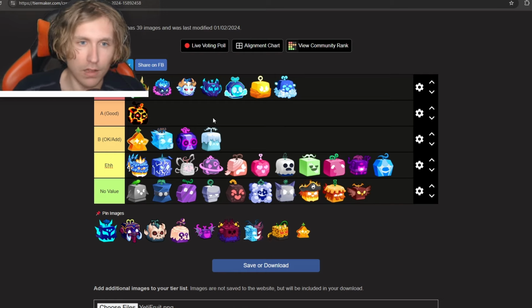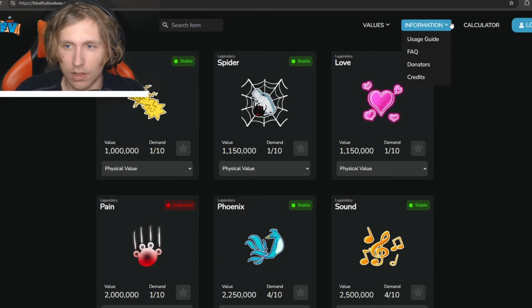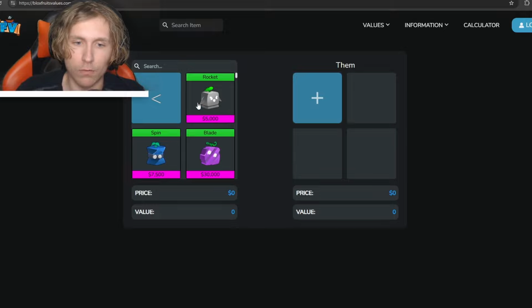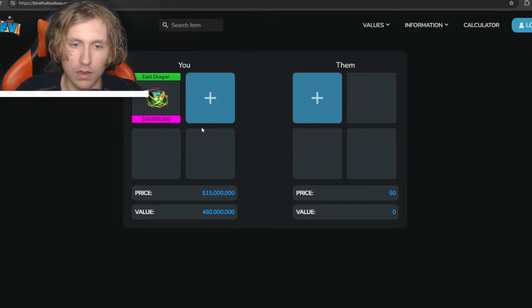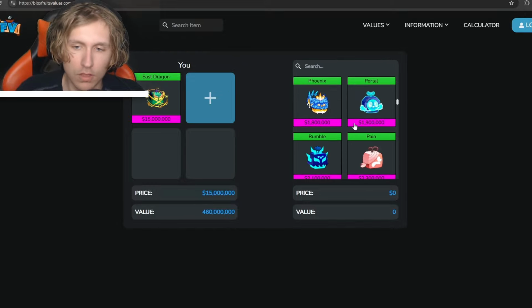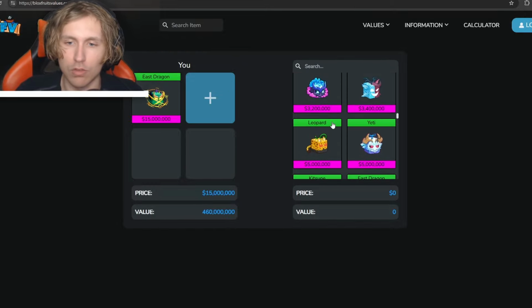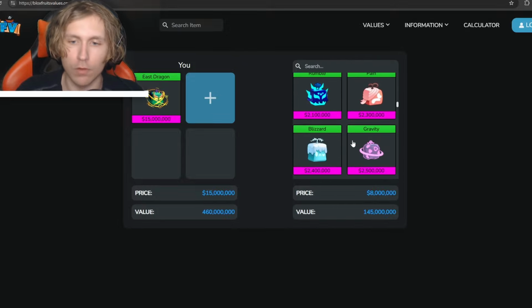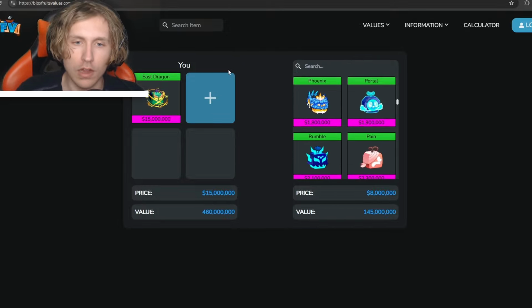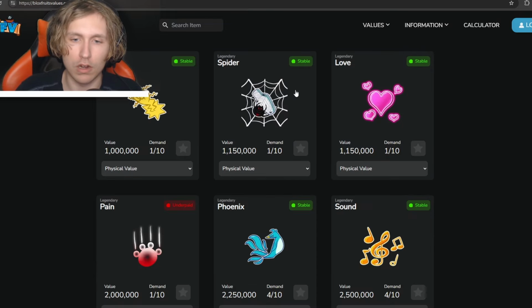Its value is insane. If we go to the calculator, you will see that the value of a Dragon is just stupid. So let me go and find it. Dragon, yeah, see, value of 460 million. Now, what if I wanted to give someone a Kitsune, or someone was giving me a Kitsune? It's 145 mil for a Kitsune. Also, guys, I will actually say something about trading as well.